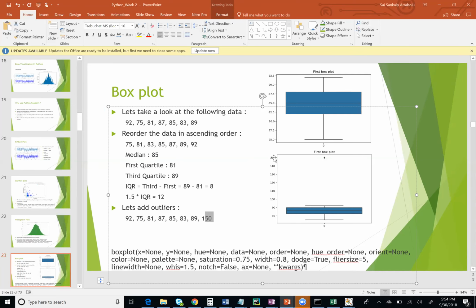So this is one of the very fundamental plots which we have in machine learning. It's called the box plot, because looking at the plot will tell you how the variation of the data is. If you see a plot like this, that means most of your data is concentrated here, but there is some data which are outliers somewhere here. That will tell you if the data is concentrated at one particular position or if you have outliers somewhere. So is this clear? Any questions on the box plot?